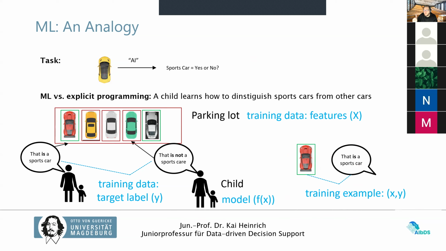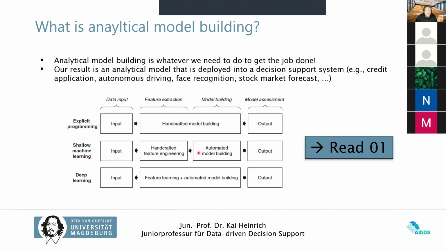But very important, now that we know what a feature is: a feature is any visual property of a car, lights, color, whatever, right? In this case. And now we go back and want to learn it. So we know that explicit programming has nothing to do with learning. We have a handcrafted model building, like a decision tree or an equation. So we do everything ourselves. There is no learning, okay? We've done that. This is done.